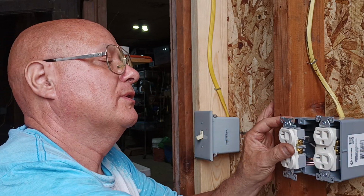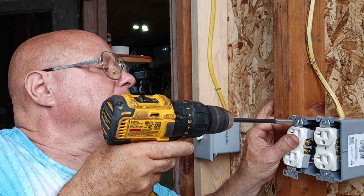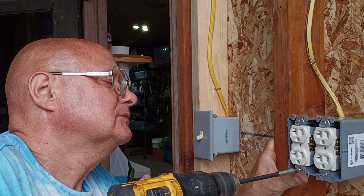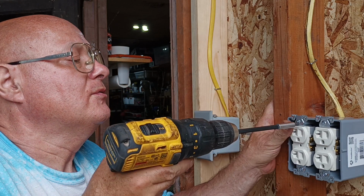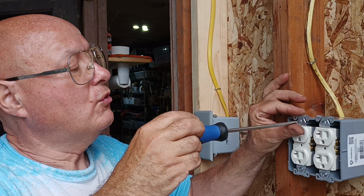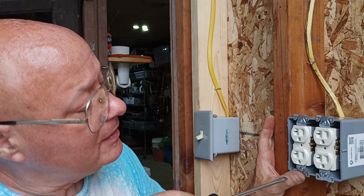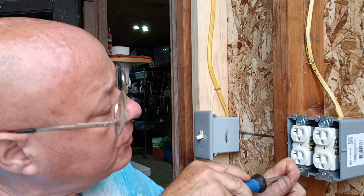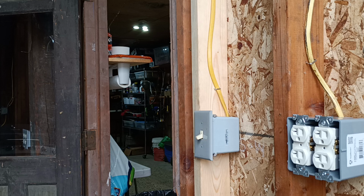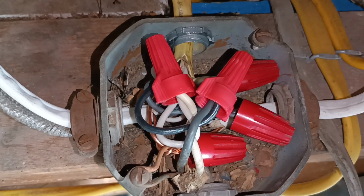Keep our ground wires down at the bottom. We'll just tighten it down by hand so we don't strip our holes out. Make sure our ground wire is down away from everything here. And now we'll go up top and hook it in our junction box. So there's our junction box we hooked up to, but we're going to put a box extension on it and a cover.